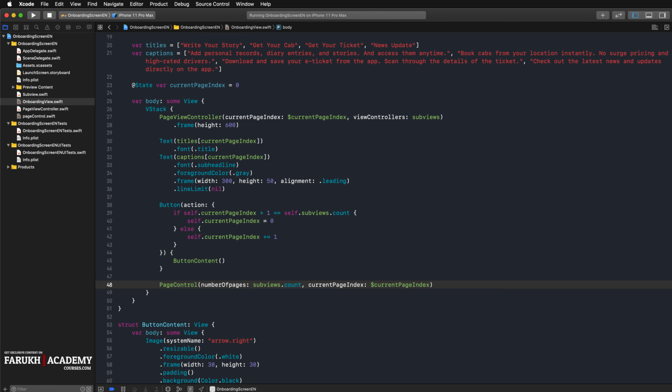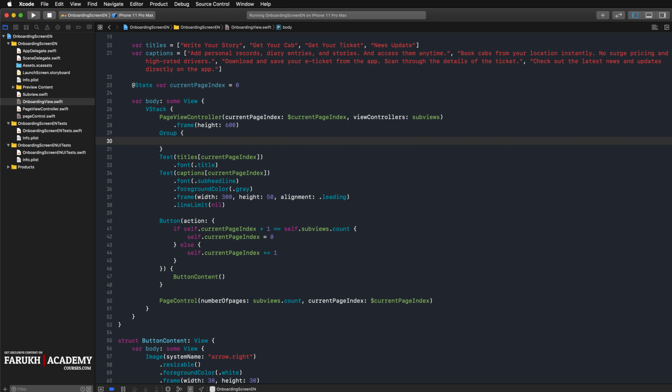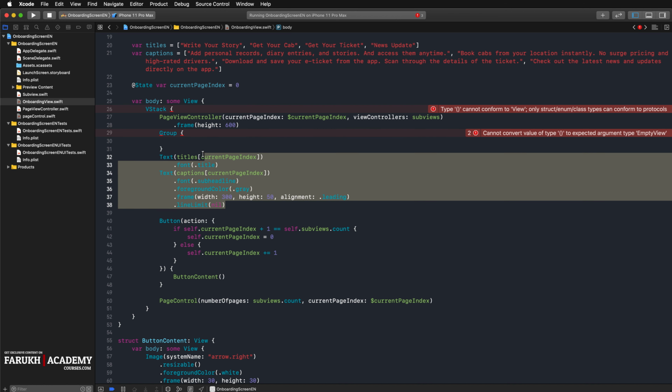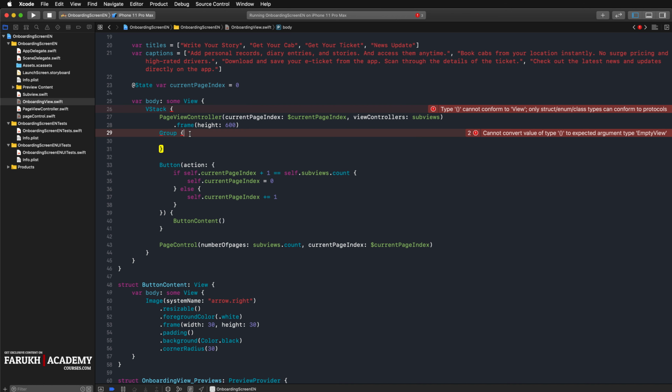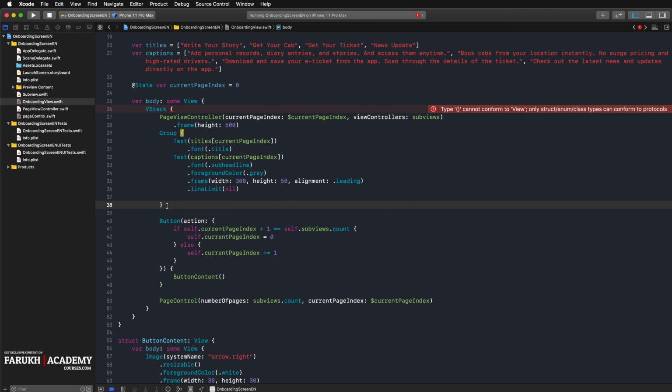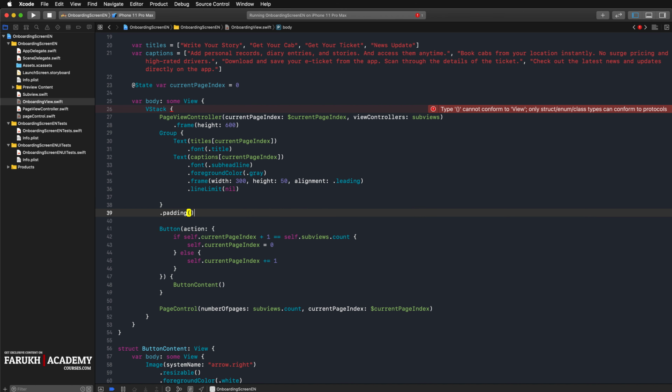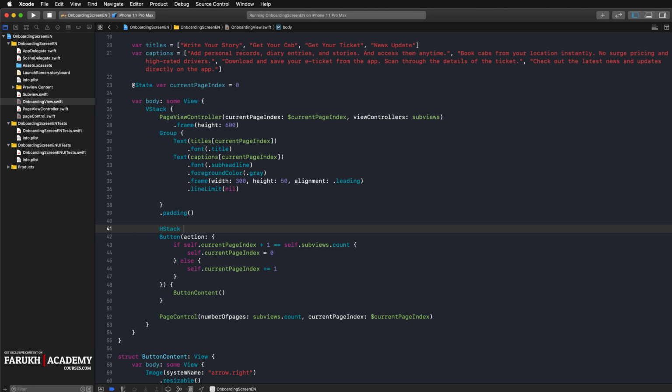This is a great opportunity for reordering the elements of our UI view and adding some paddings to make it look nicer. Here group, like that. Here give it some padding. Then an HStack.